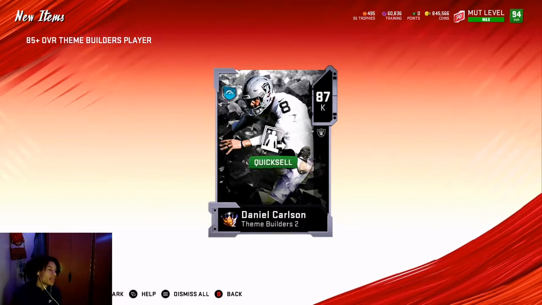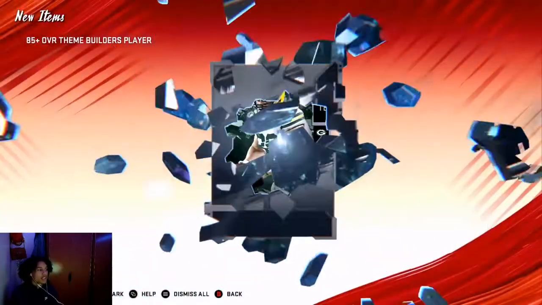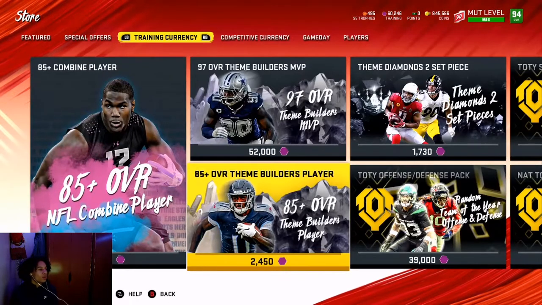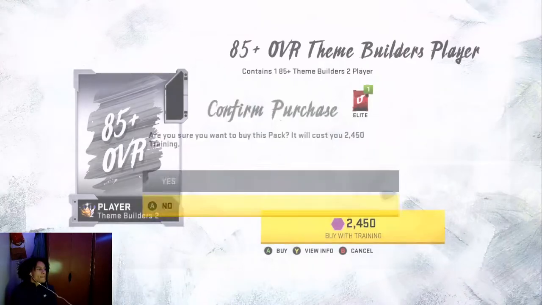So pretty much this method, right? You pull the Theme Builders players. You quick sell 87s and 97s, depending on what 97 you get. Oh, we got a 93. All these packs are gonna be hot. You keep your 93s, your 95s, and your 90s. You sell those. 85s you put into the 90 to 95 set. And that's pretty much it.